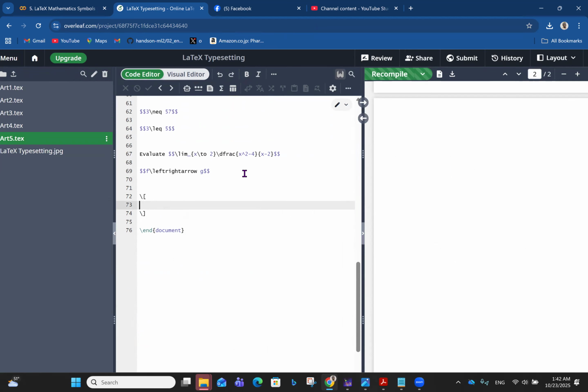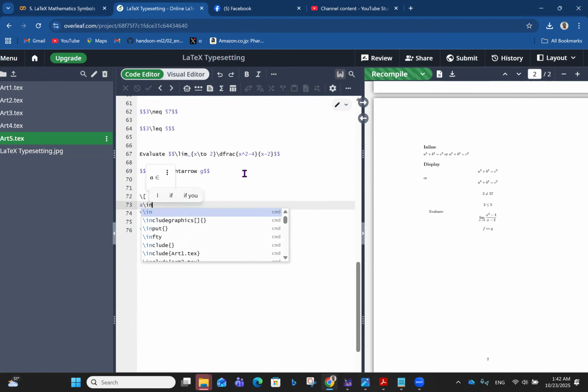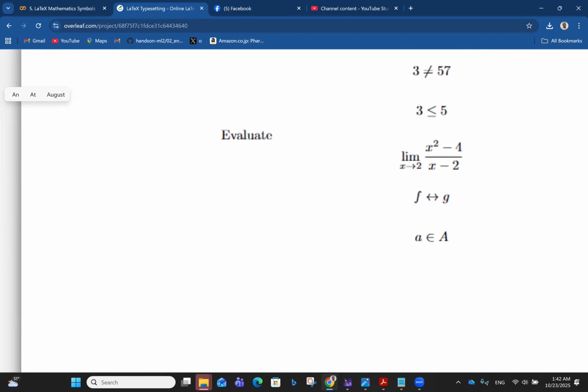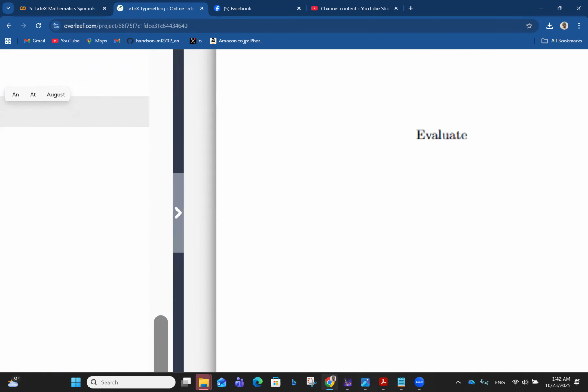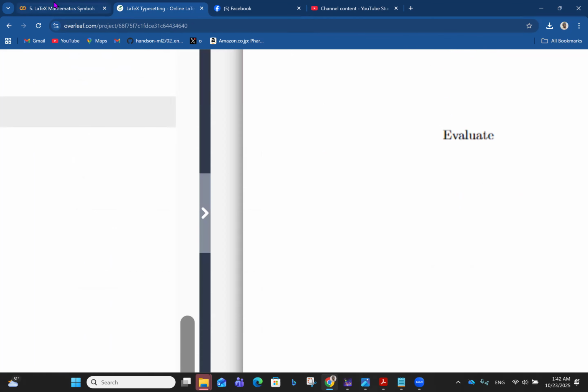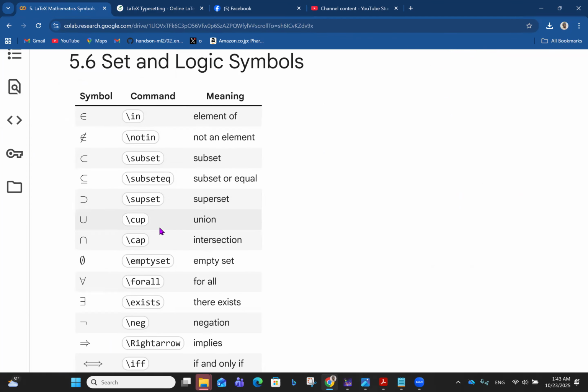So we say A is in big A, element A is in set A. Then not in: if you want to say B is not in, you use not in. Then union, A union B. That's cup for union, cap for intersection.